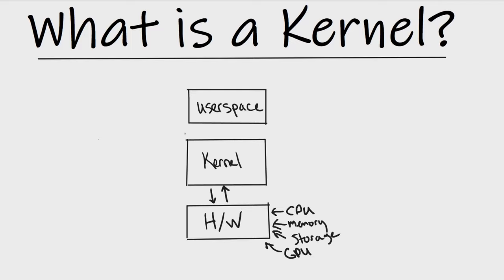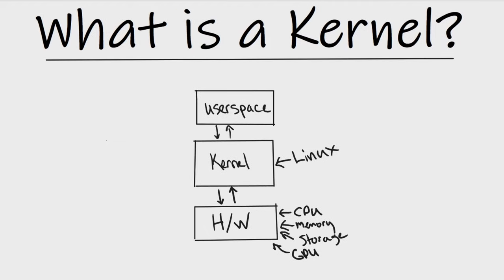And then this layer, of course, talks back and forth with the kernel as well, which now we kind of see what the kernel's doing. It's a translation layer that translates between the user space down to the hardware level. Every operating system has its own kernel at the heart of it. And since we talk a lot about Linux on this channel, that's exactly what Linux is.